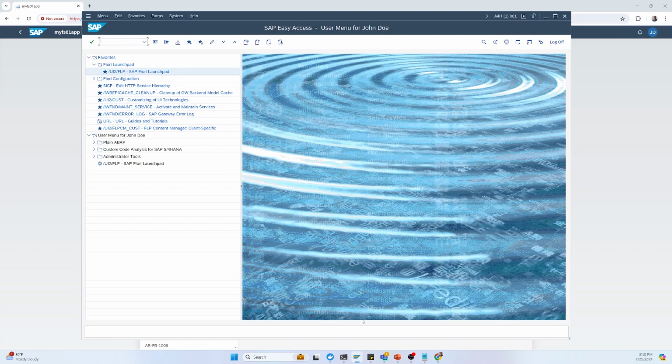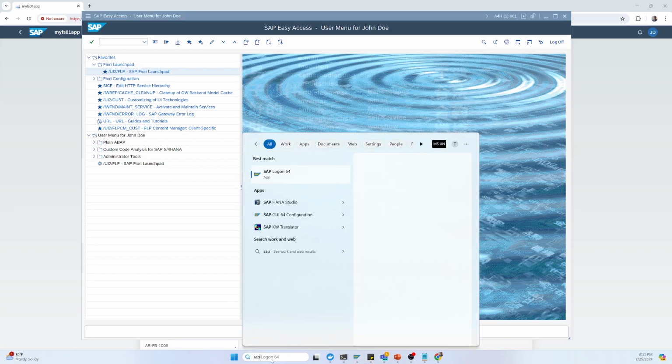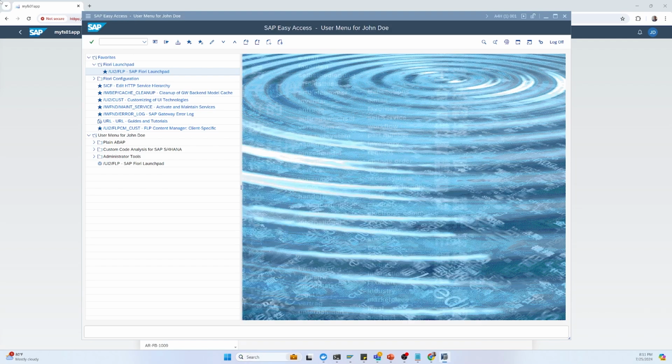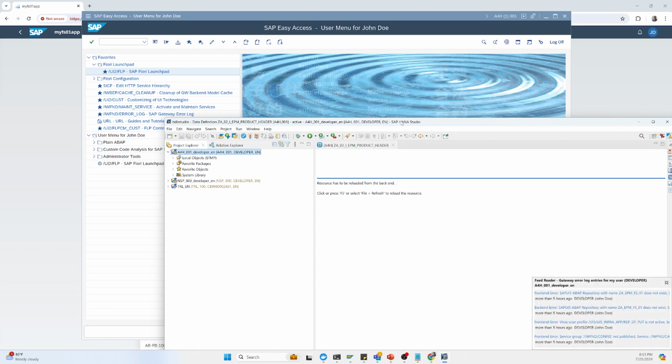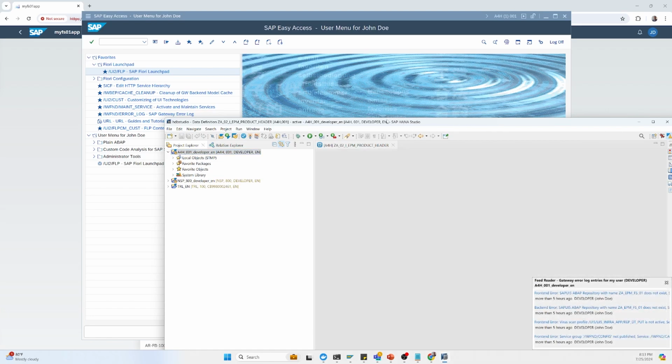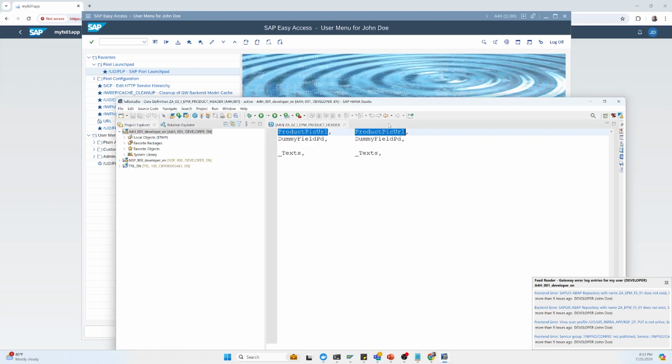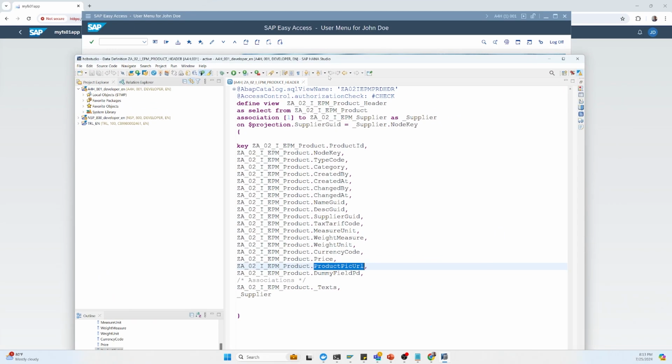So if I go to the CDS view, from here we need to start. Let's open that. From here, let's check where we want to add the configurations.